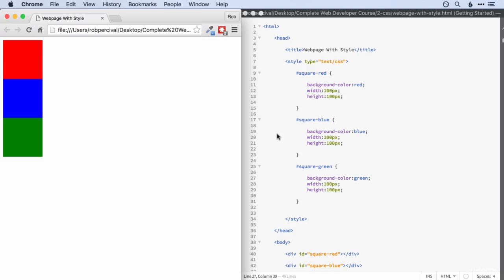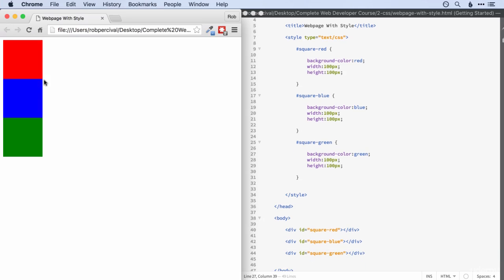Let's have a look. There we go. So we've solved the problem, but it's not particularly elegant. If I wanted to change the size of all 3 of these squares, as I might want to do, then I'd have to update all of those. Similarly, I don't quite like the fact that they're attached and I'd like to add margins to them, but I'd have to do that separately for all 3, which is not a great way to set up our page because it requires a lot of work to update it.